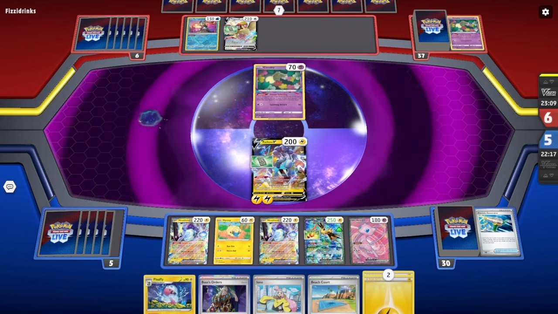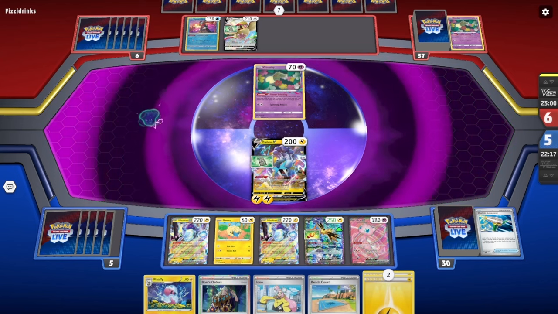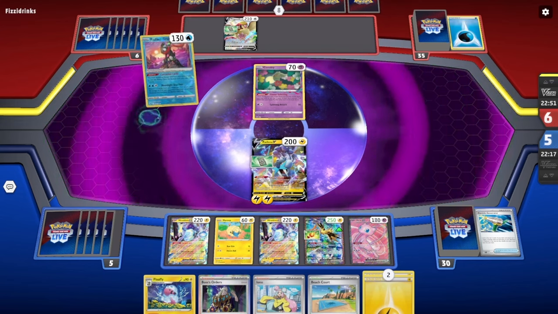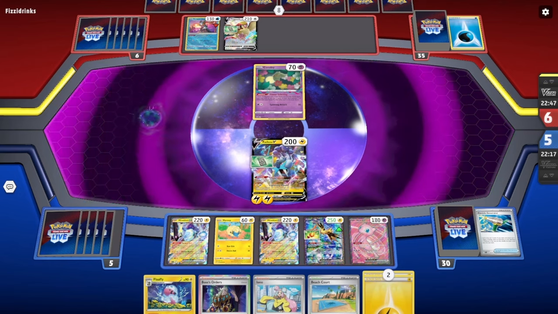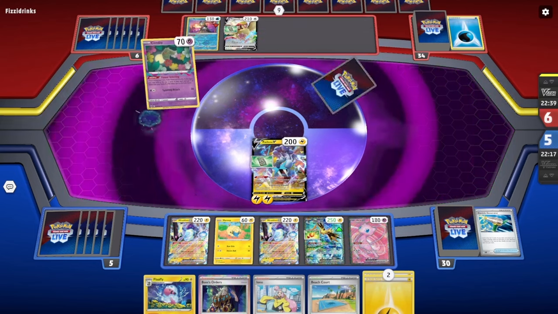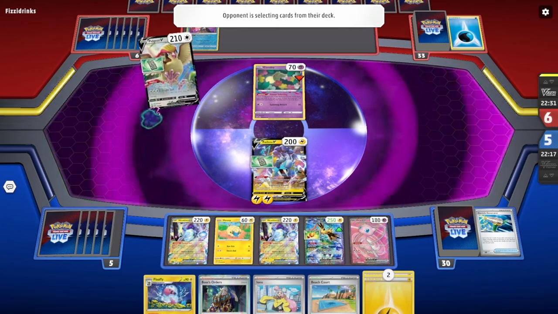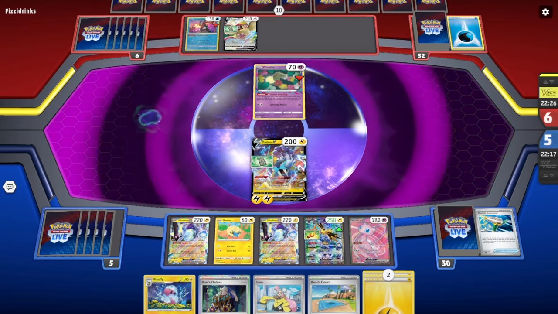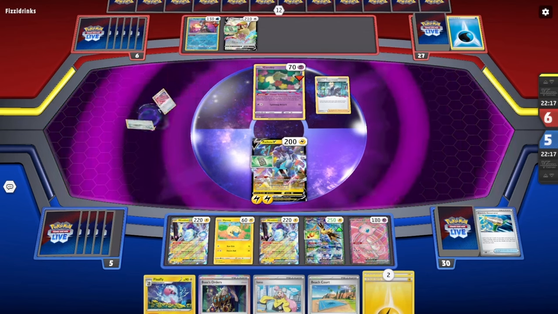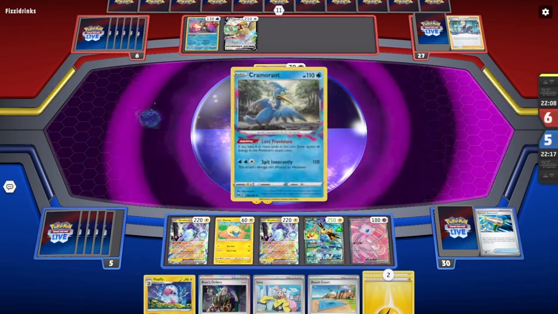And we also have Mew EX, the Genome Hacking attack, as an option against their Greninja if they don't have a Manaphy down. So we have two different options for dealing bench damage and taking multiple knockouts against Lost Zone, which this deck did not have before Pokemon 151, or Scarlet Violet 151. I'm still calling it Pokemon 151 from the Japanese version. But essentially Zapdos and Mew, the only two new additions to the deck from this set, they both add multi-knockout turns as a possibility.